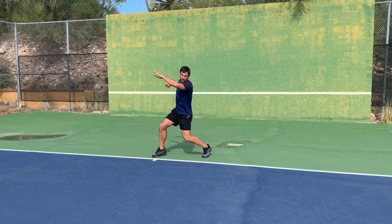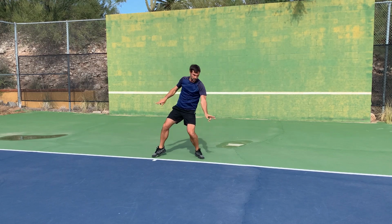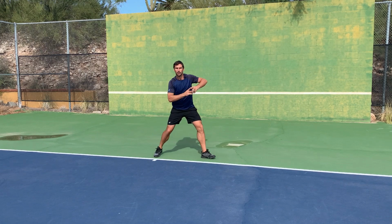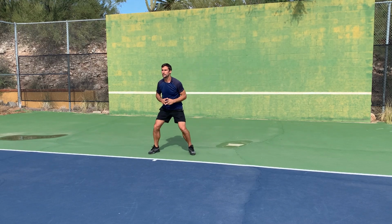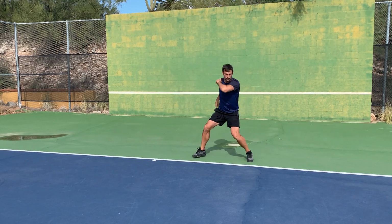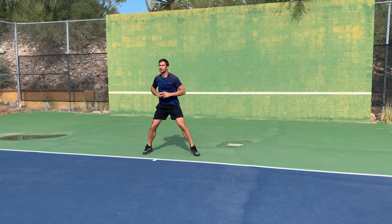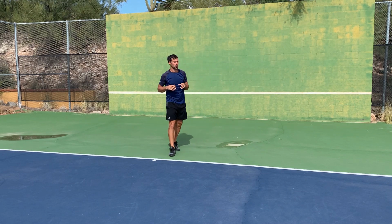Again, I'm just thinking about those contact points. I'm just kind of working on programming these things into my body. Do a few of those, then that shuffle, ball's a little bit further away, pivot. Then I move on to the next footwork pattern.